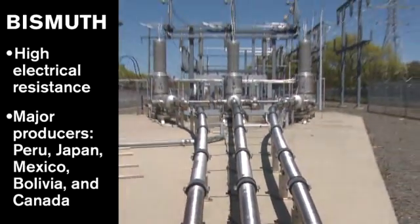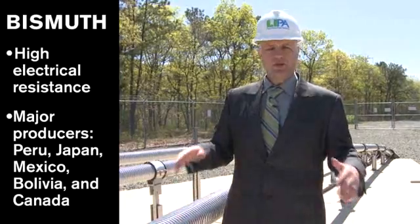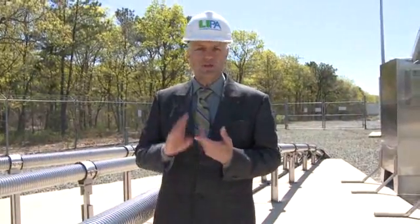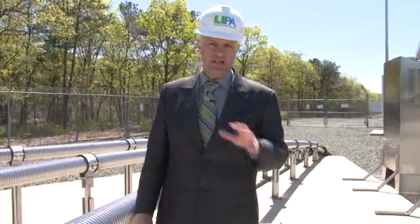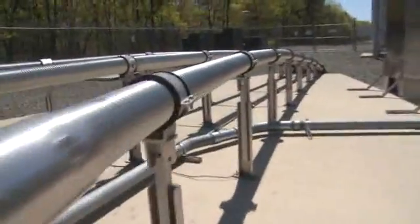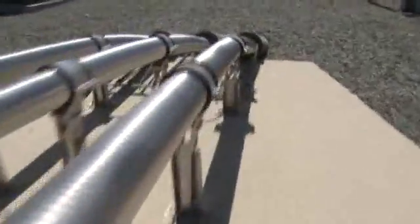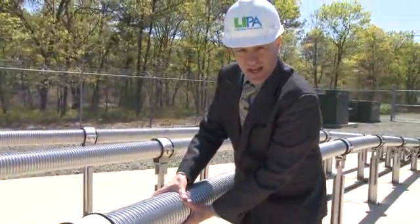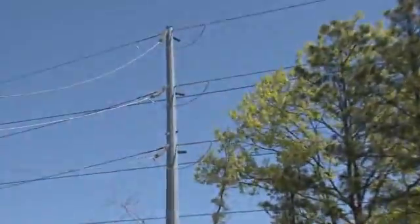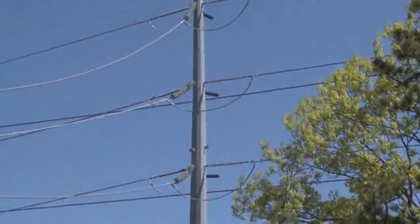What this technology addresses is the major issue of lost power in America's current grid. Between stepping up, stepping down transmission, and production, over half the power in America's grid is lost. Three times the amount of power can be pushed down the single lines, and the enormous savings of space in congested areas like this is remarkable. This thing that fits in the palm of my hand essentially replaces that entire backhaul 138,000-volt transmission line. It's a remarkable piece of technology.